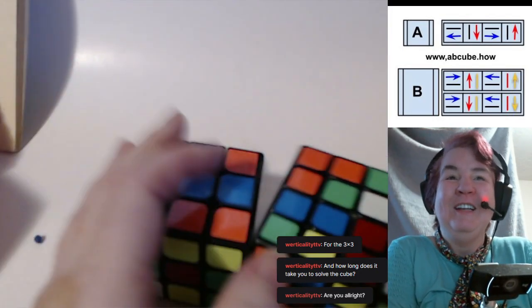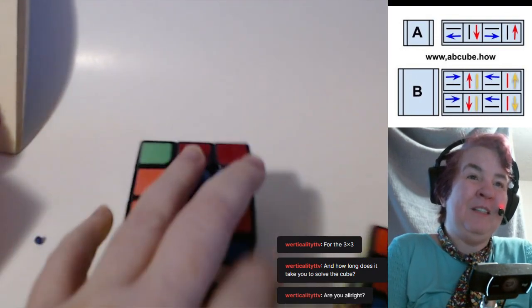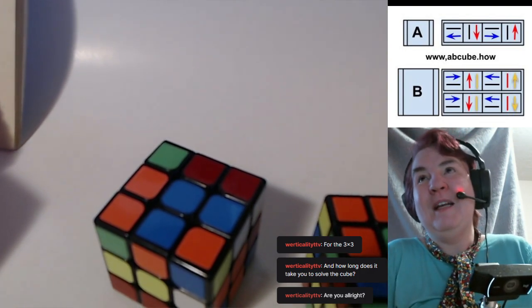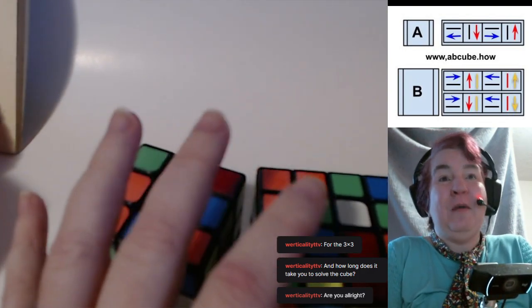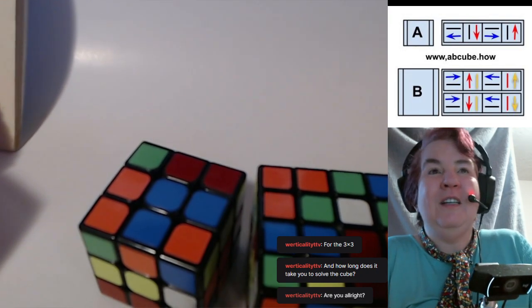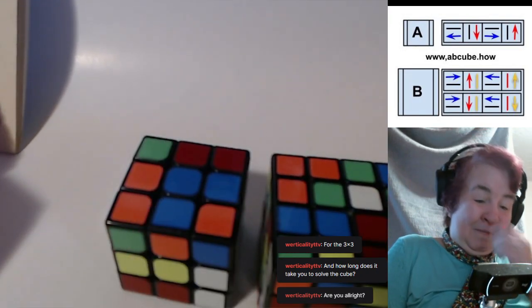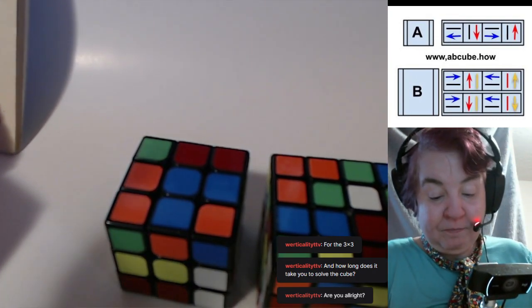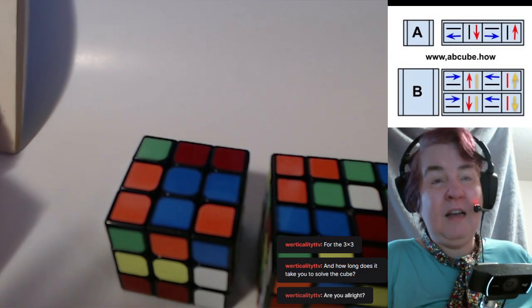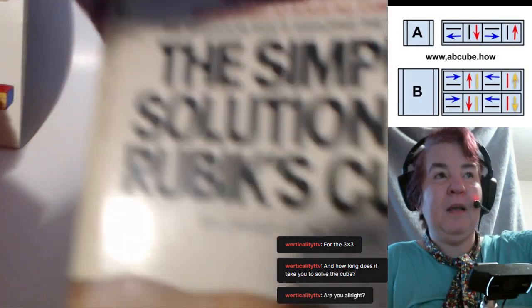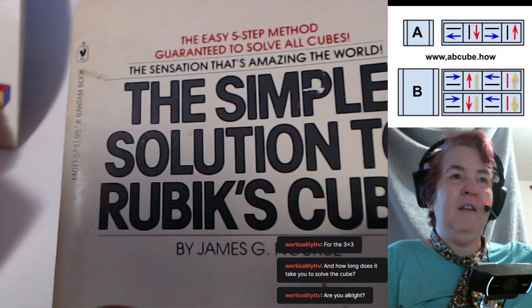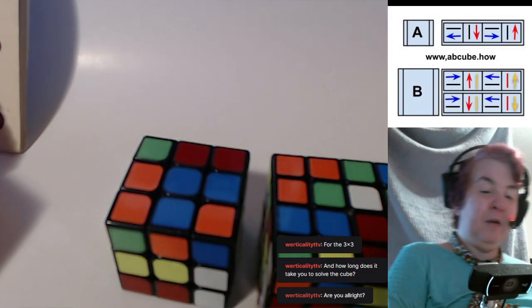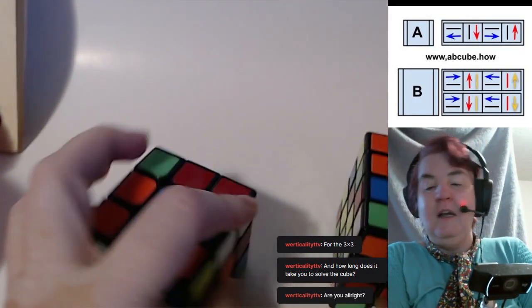When I watched the first competition, I was down to like 3 minutes back in the 80s, and I thought that was really good, because back then, if you could do the cube at all, you were considered a genius. But I hadn't created my own method. I had just bought this book at the local 7-Eleven and memorized it. But if you could solve the cube, you were a genius. That was just the public opinion.